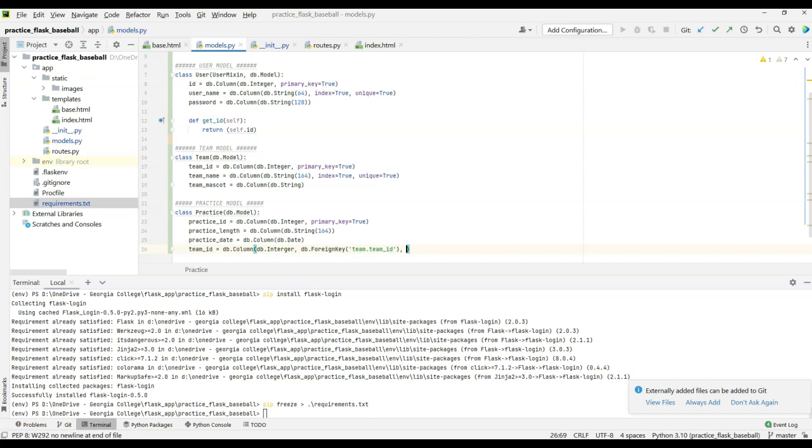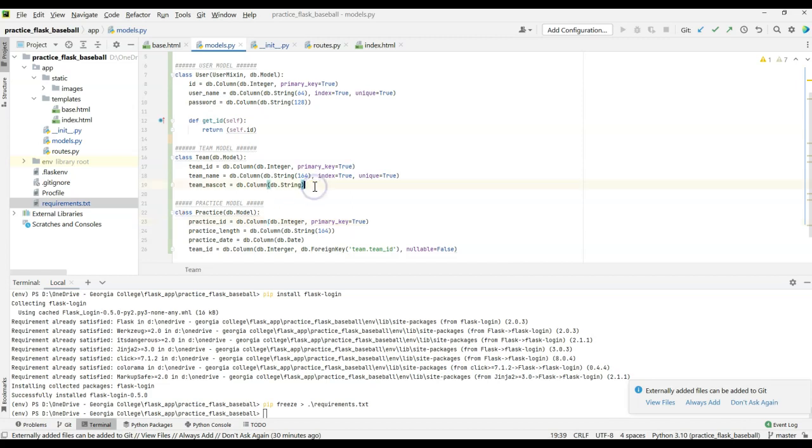And then we will go nullable equals false. We don't want it to be null. Okay. And we just have one last thing to make this model work really well, and it's up here. So in the practice model, we added this team ID because it's actually in our model, and it's a foreign key. Okay. And then up here, you could see the primary keys.